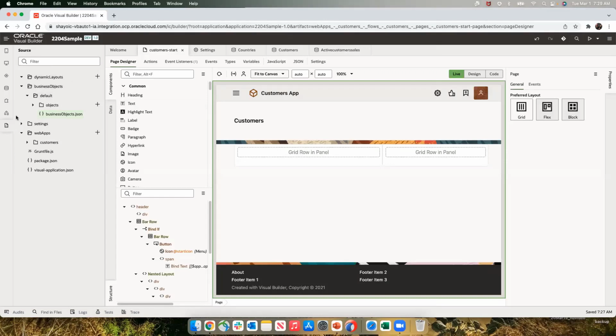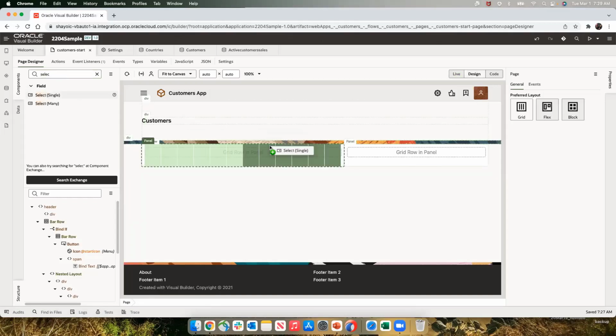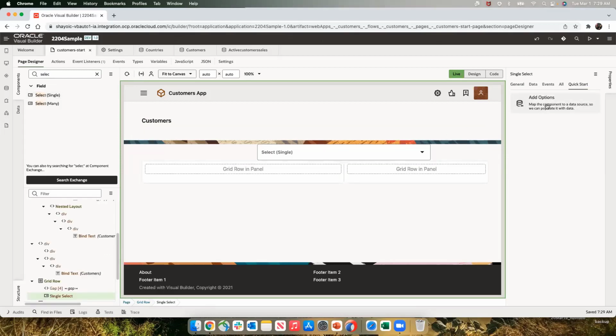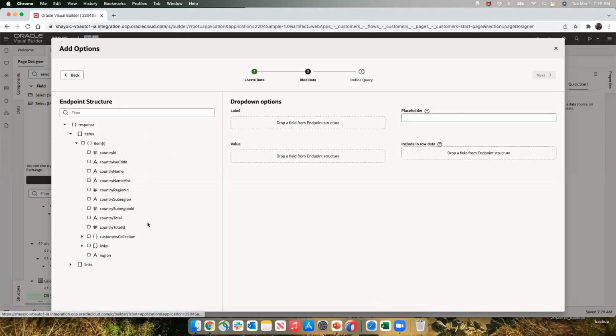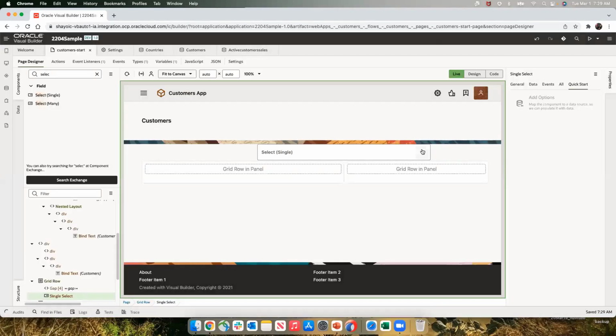Right. Thank you. Now that we have the business object, we can bind our page to it. Just like before, you can, for example, pick up a select component, let's put it up here, and map the options to come from a business object. We're looking at countries, for example. We want to show the name of the country, and the country ID would be the value. So now if we pop this up, we get all the countries from our database.